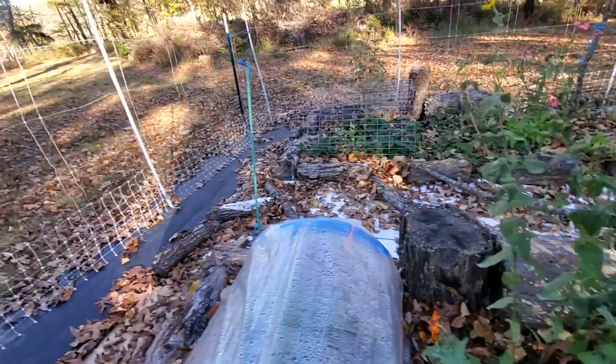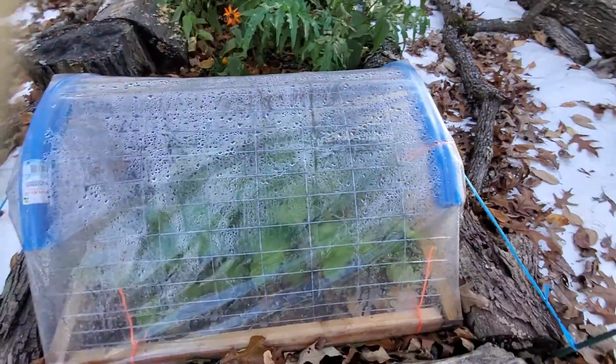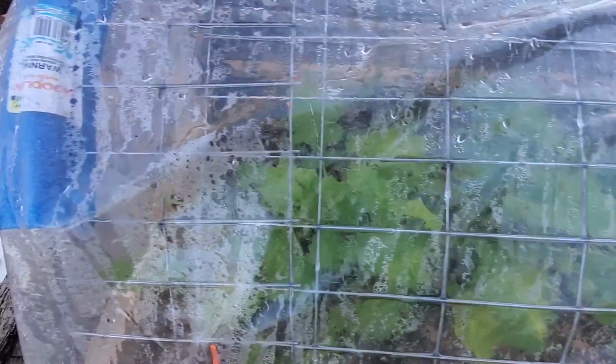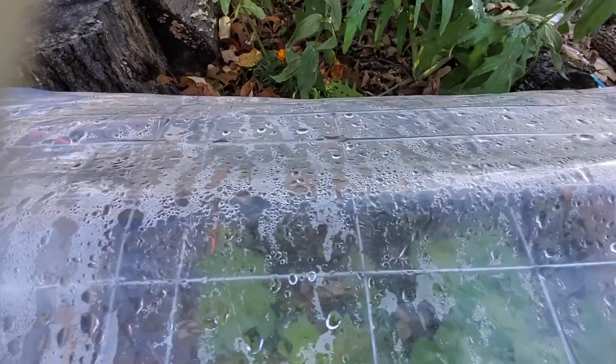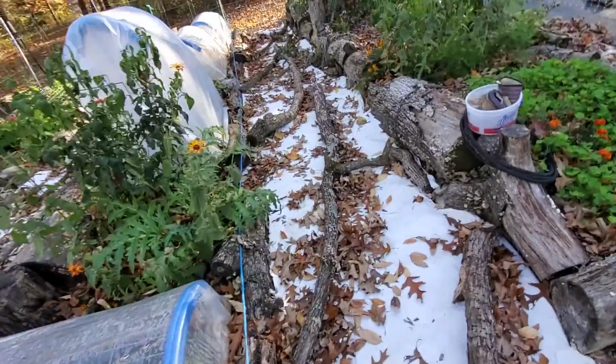Otherwise, besides the stuff that I knew, like the peppers that will not take a freeze, my little cold frames. I shake the water off of it. And the green that's in there, those are turnips. Lots of greens for the salad, and kind of on the backside, not as big, the beets are back there. Still not as big, but they're still growing. But the turnips are having a blast in here. And it's not sparse. I went ahead and picked some. Good stuff.